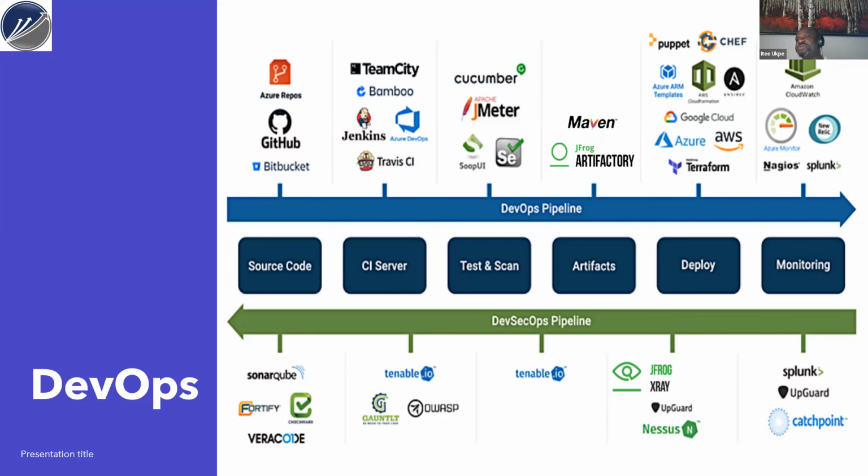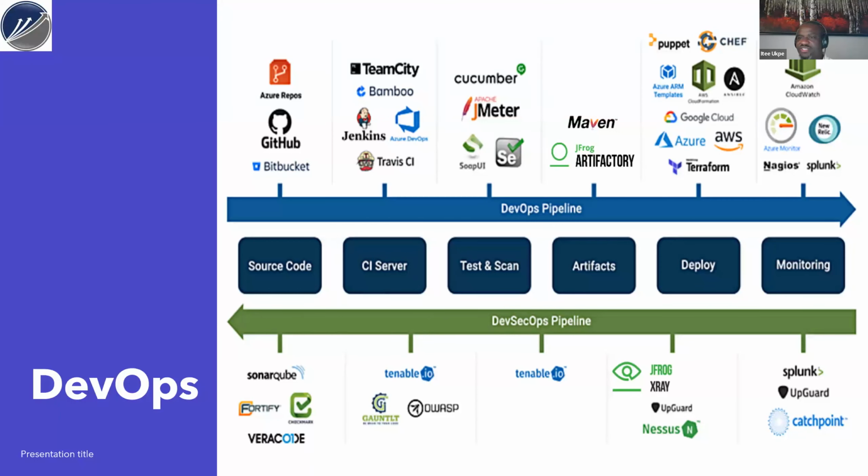Then there are deployment tools. After you've done it, you want to deploy it, right? There are a lot of tools that help you with the deployment. One is Terraform. Terraform is actually used for provisioning the infrastructure that you're going to use for the deployment, right? Then you have the Azure cloud and AWS cloud, all these clouds where you want to host your applications, right? You have Chef and Puppet, some of the software that you use for deployment as well. We're not going to study all that, but it's the same thing that you can use for deployment.